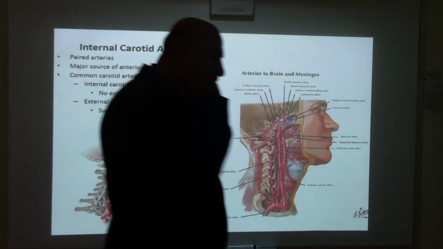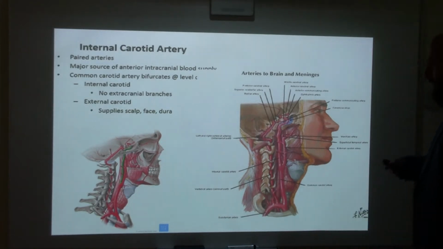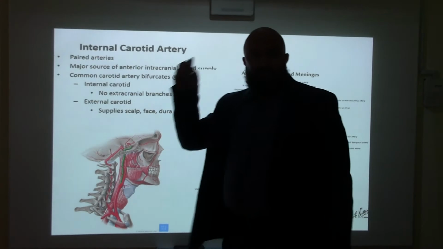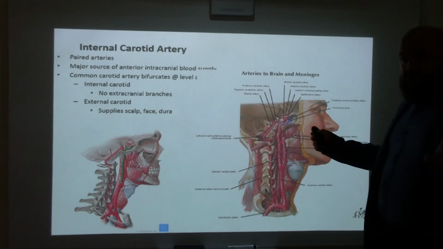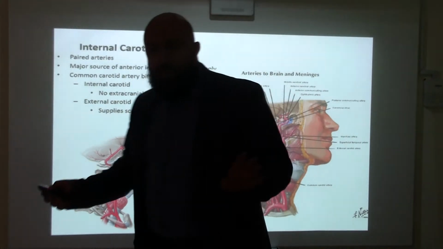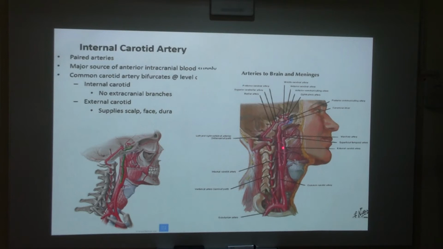This is the parotid gland here. It will divide into two terminal branches, maxillary and the superficial temporal. Maxillary is very important. We're going to talk about it later on. And it will supply the face, the scalp, and so on in that area. While the internal carotid artery, you can see it going up in the neck with no branches. Okay? No branches for the internal carotid artery in the neck.